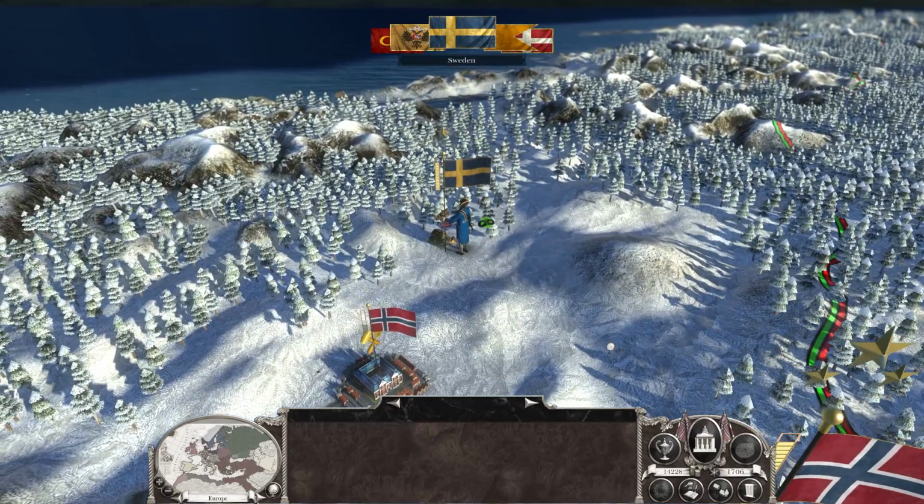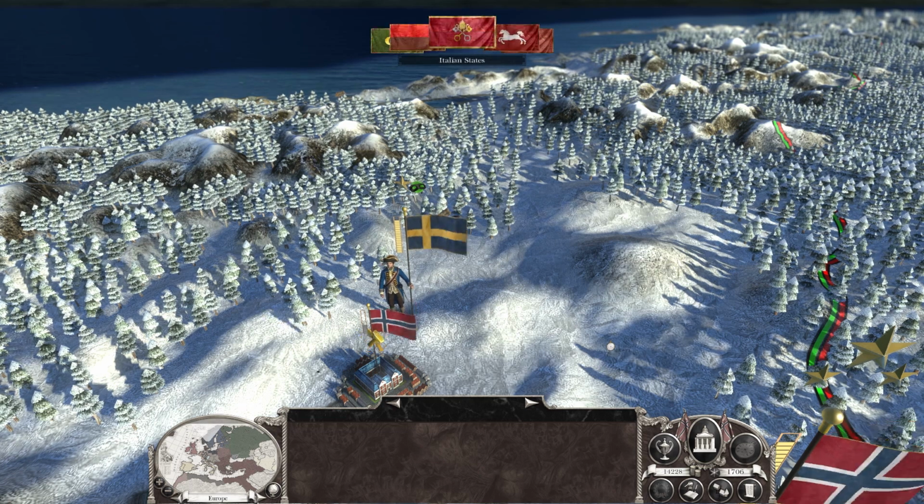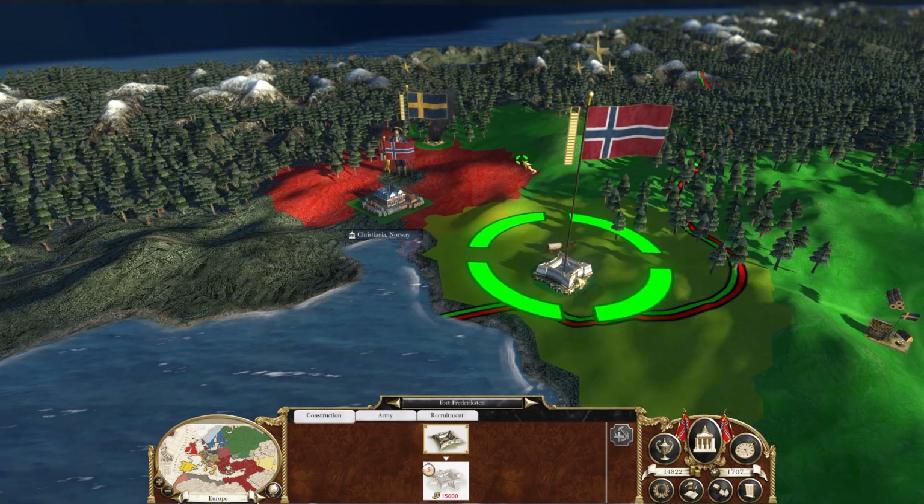Oh, here they come. They're actually sabotaging our cities, standing right outside of Oslo. That is not okay. They bypassed the fort and did some damage to Ringsaker Forest. This cannot go unpunished.